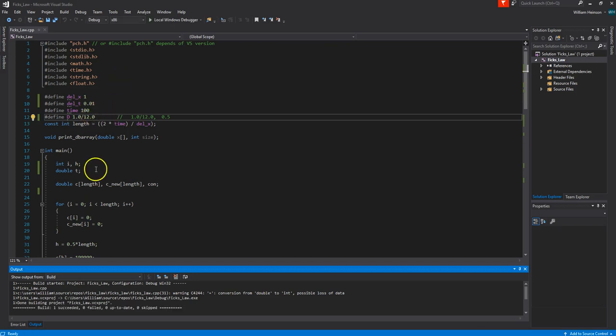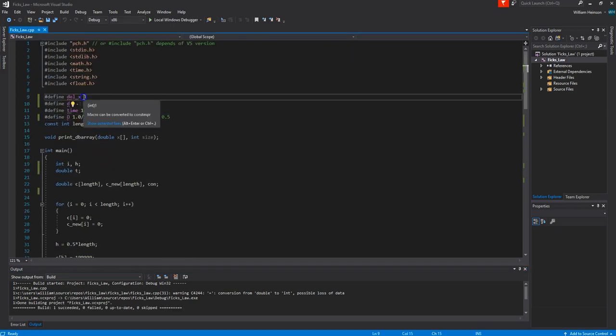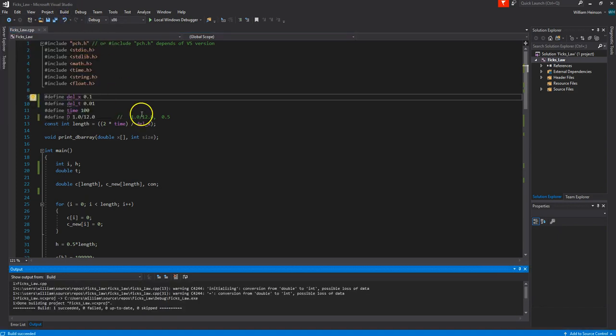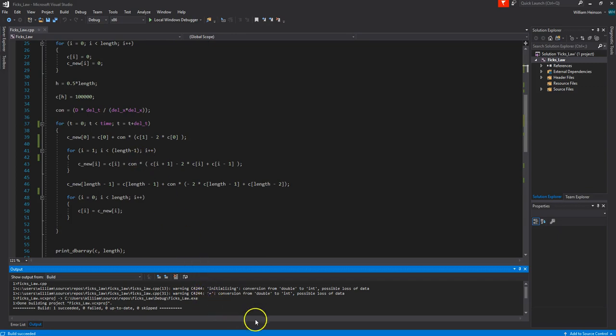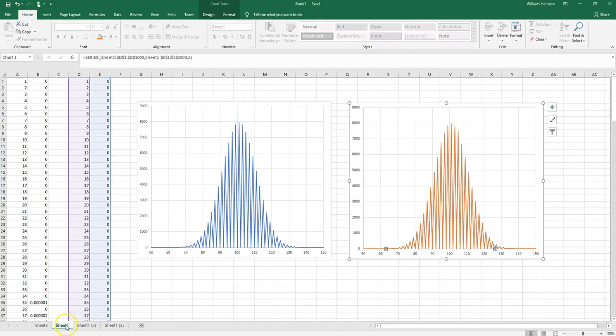And I ran this already, but it's the same thing. Now I'm going to make my delta x smaller because it can take smaller steps. So we do that and run it.